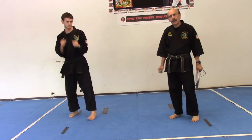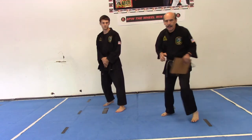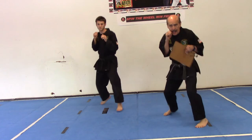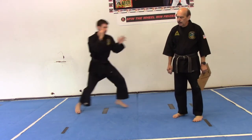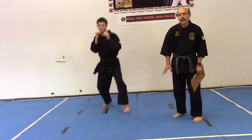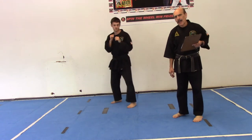Okay, the next one is bouncing forward and backwards. So this time you're in and out, forward and backwards. So we go like that, in and out. Mr. Jameson, in and out, in and out. I'm showing you the side view of it. So you're going closer to them, away from them, close, and somewhere in there, boom, you're going to explode into the hand combinations. Let's see you practice that one.